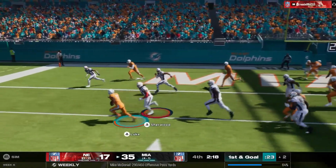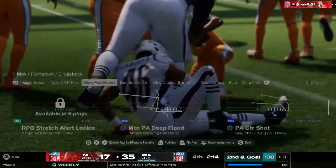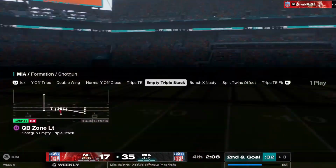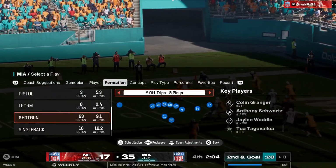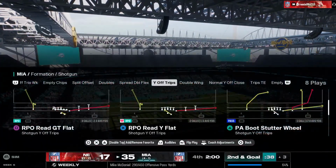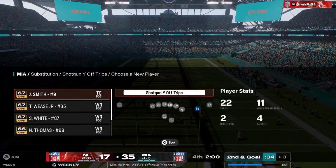They'll try to run this one in. And he's going to be stopped in the backfield. Taken down back at the 3. It's a loss of 1. Brings up 2nd and goal at the Patriots' 3-yard line. 2 minutes remain in the 4th quarter. Greg and I back for the conclusion in a moment.